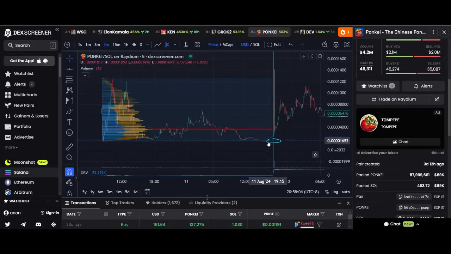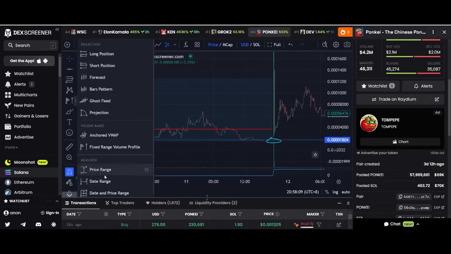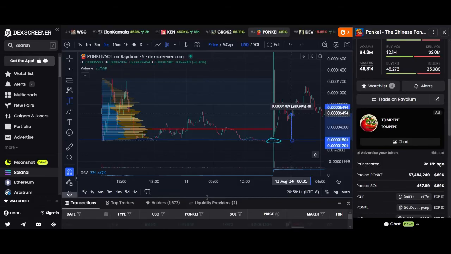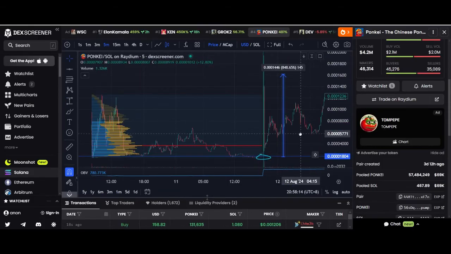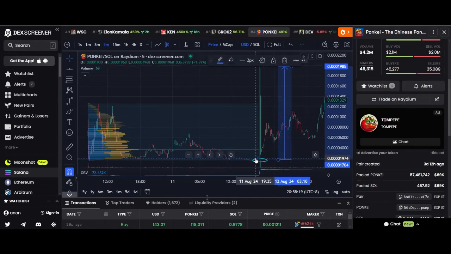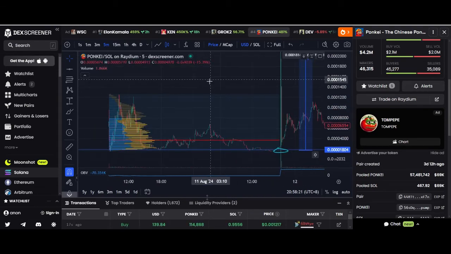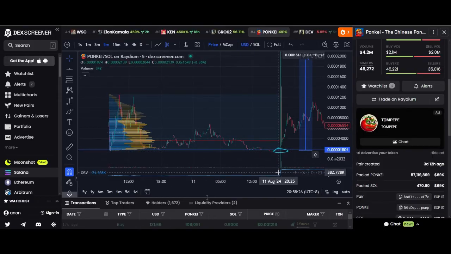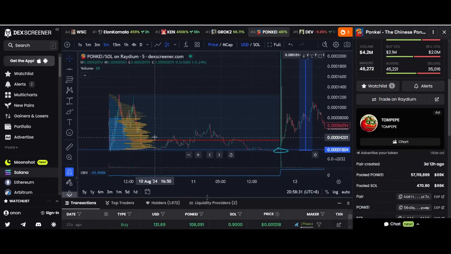So if you had put an entry in down here somewhere, let's take our price range tool, you would have ridden this up, a considerable amount, nearly 1,000%, just by using this tool, looking at your range, dragging it across, and finding your entry on increasing volume, right? That's how simple it is. You could have done that with this one tool and the volume indicator on the OBV.